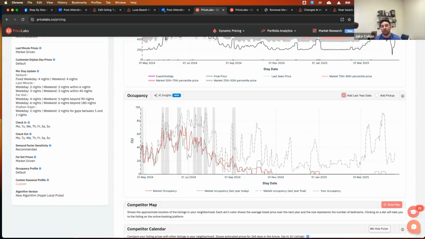It's a strategy where I'm trying to prevent having large holes in my calendar, because what happens is if you drop to a 2 or 3 night minimum during your high season, people aren't going to book midweek. They're going to book the weekend, which is the most attractive time. Now you're going to be struggling to fill 2, 3, 4 days in the middle of every single week. And the revenue that I'm going to give up for those 3, 4 days in the middle of the week, week after week, is way more than the revenue I'm giving up by offering a little bit of a discount for people to book that week-long stay.